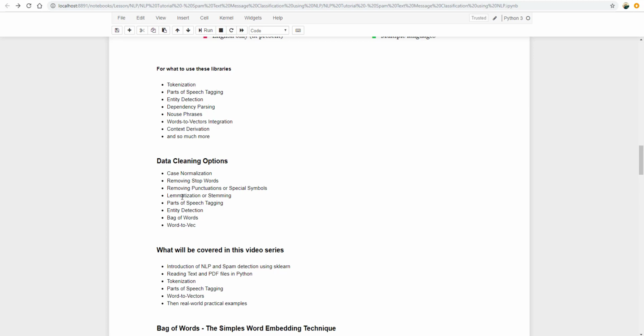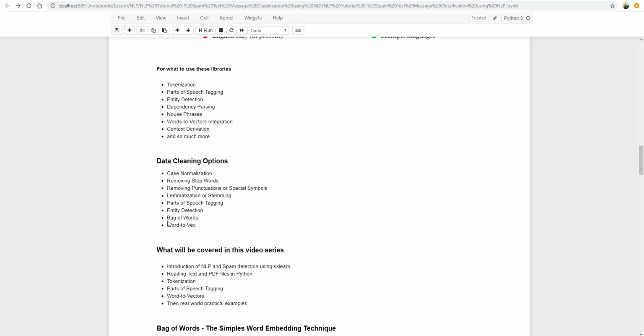And then part of speech tagging makes sense in a grammatical way. Entity detection tells what is the particular meaning of a word. I mean, whether it belongs to an organization, geography, or some kind of fruit, all those things. And then finally we do the bag of words or word to vector.